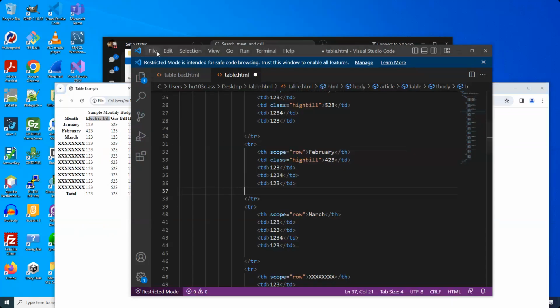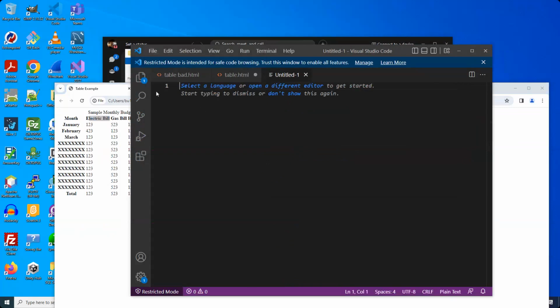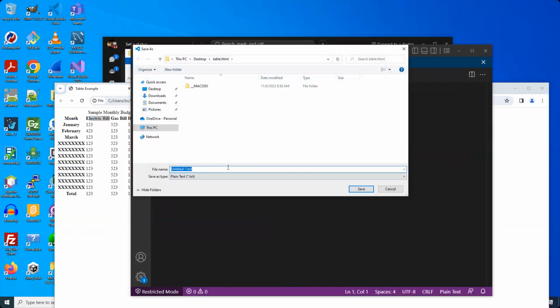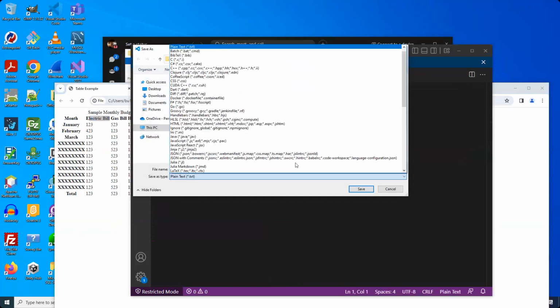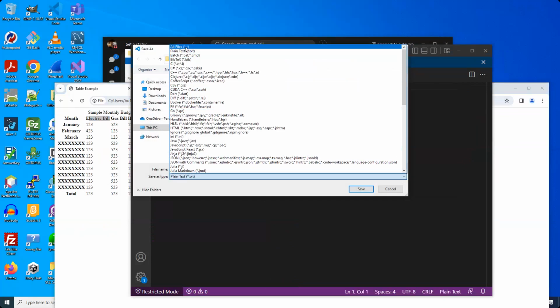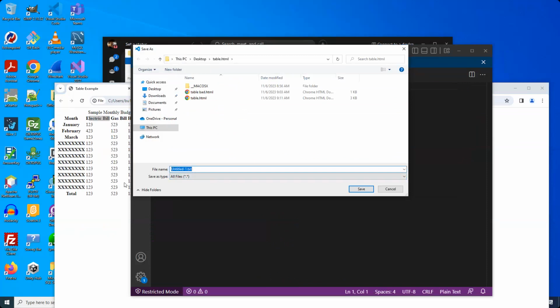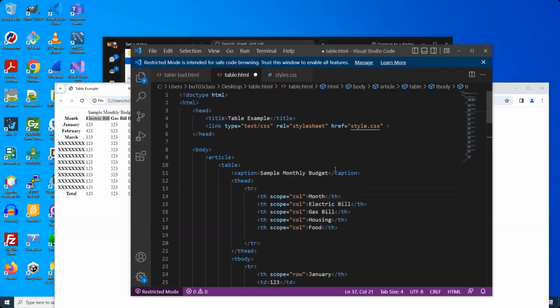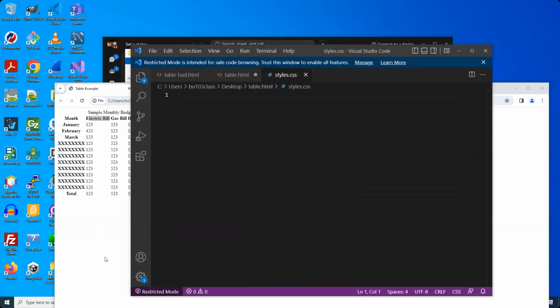So I'm going to make a CSS file here. I am going to put it in the same folder. What am I supposed to call this? Style CSS, or did I just say style? I'll rename it if it's wrong. I think usually it's style.css, I think is what we've been using. Yeah, okay. So let me go out and rename it.